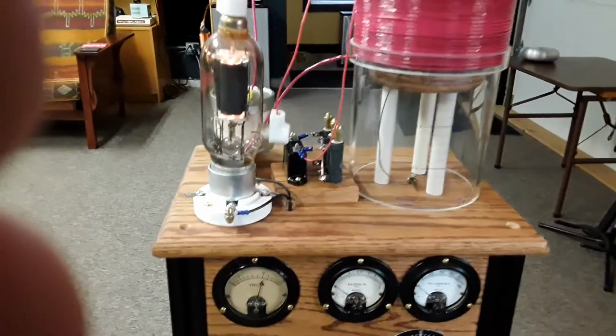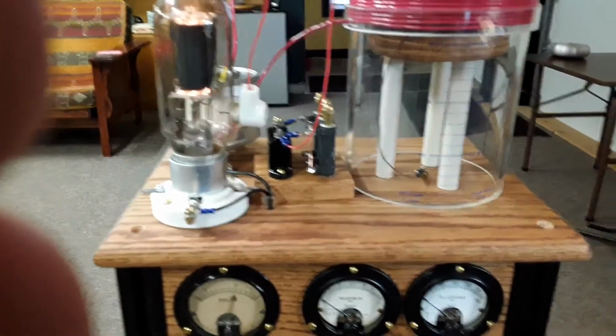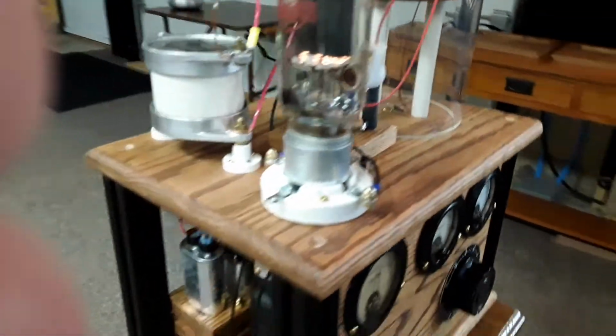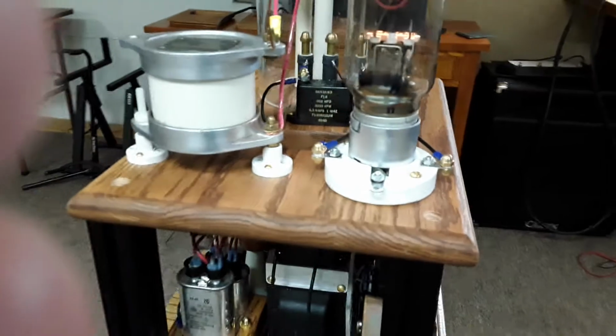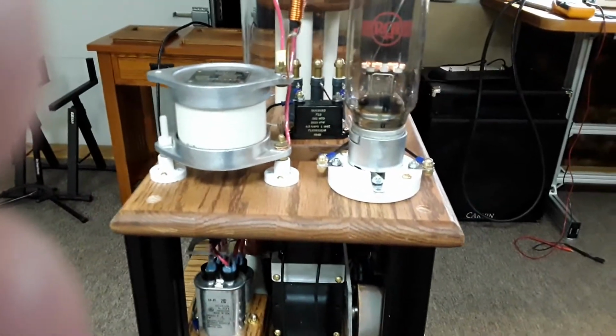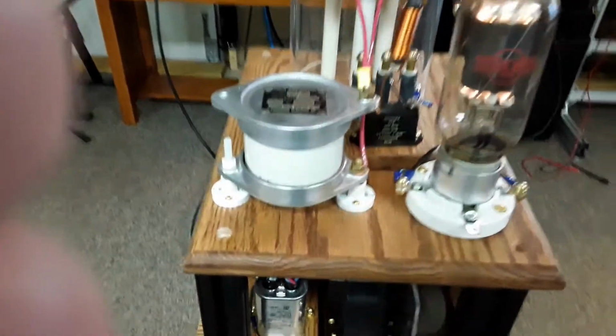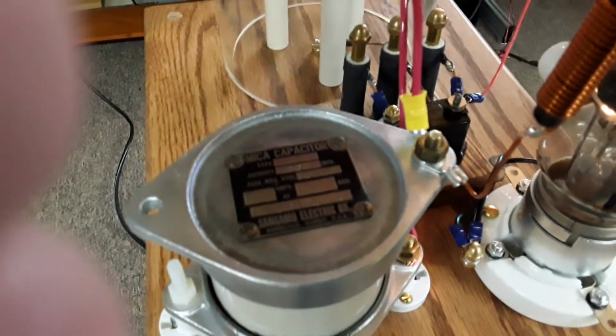Down here we see the grid circuit with mica capacitor and 3 resistors equaling 3K ohms in series. There's the tank cap, mica capacitor. Don't know if you can see that.